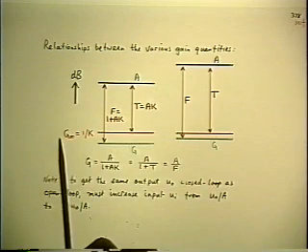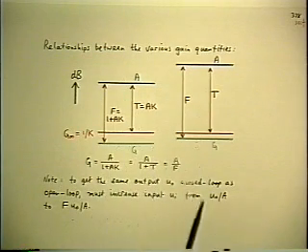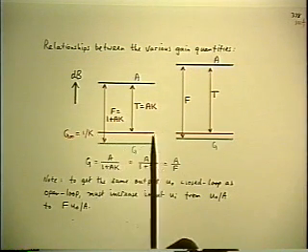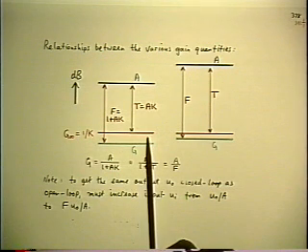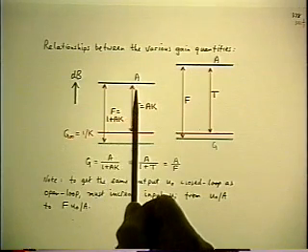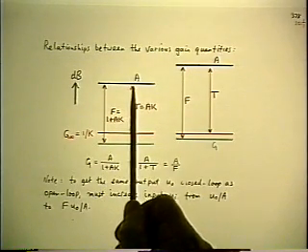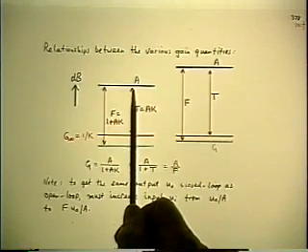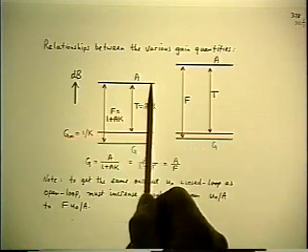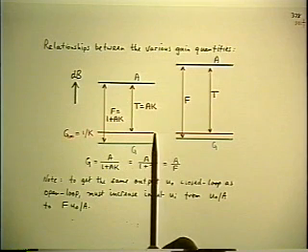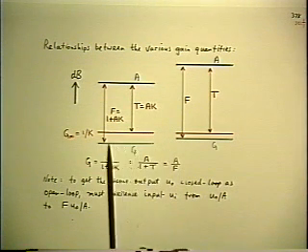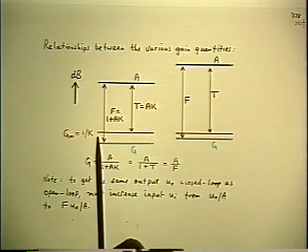Let's start with the specification, the G infinity. The vertical axis is various gains in dB as usual. So I've drawn G infinity, the specification, at some arbitrary level. If I'm going to build a feedback amplifier that's going to have a closed loop gain which is close to G infinity, then I better start with a forward amplifier that has a lot more gain than that, because I know feedback is going to lower it. So I'd better start out with some spare. So I'll start with an A which is bigger than the G infinity. And the result of that is I'm going to end up with an actual closed loop gain that's going to be a little bit less than the G infinity.